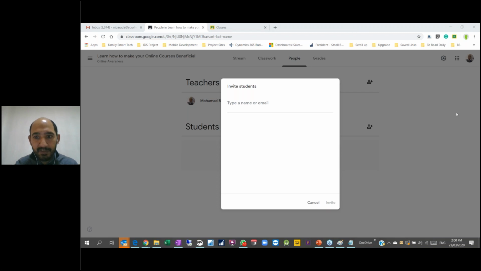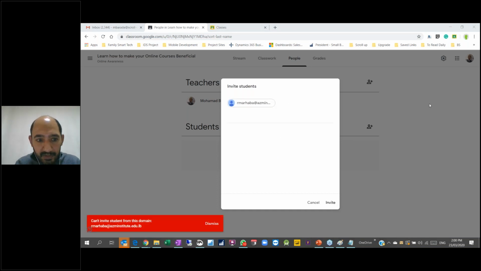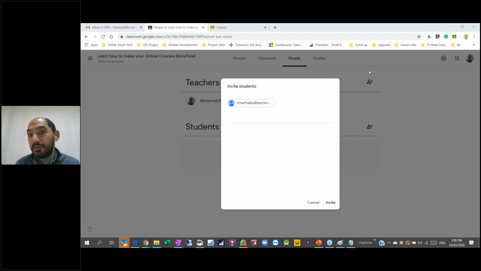Okay, so here it asked me to invite here inside the invitation. You see here, type the email or name. I will paste Rula. I will add and click invite. Rula will receive, you see, because this is what happened, because your email is edu.lb, so this is not gonna be accepted. You need to have a Gmail account. You see, either you have this as a Gmail account or you register your email under Gmail.